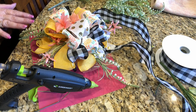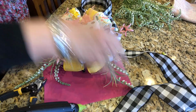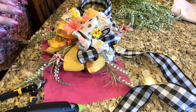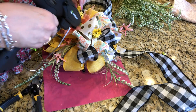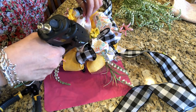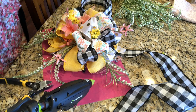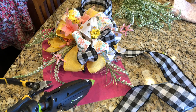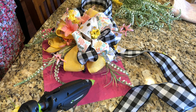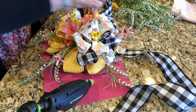All right, you guys, I'm gonna let this dry and I'll be right back. I'm back here for a second. I found some of these little yellow flowers and I thought how pretty would it be to add just a touch of yellow. I was taking my ribbon back out in the garage and putting it away and looked up and these were like, hello, put me in that bow. I said, okay. Definitely, we'll do that.